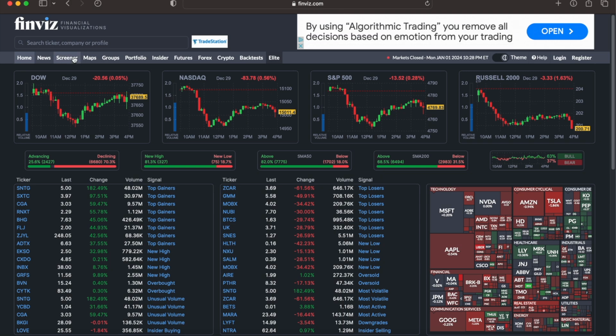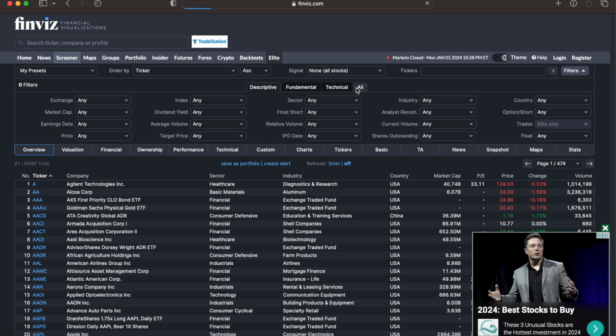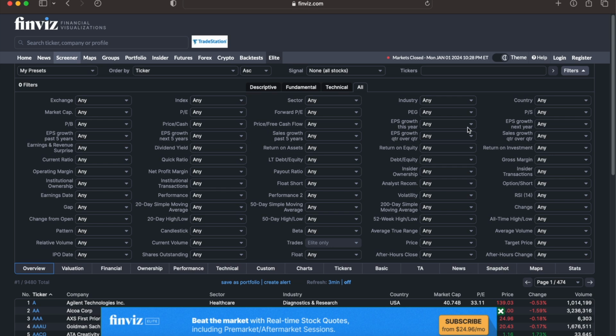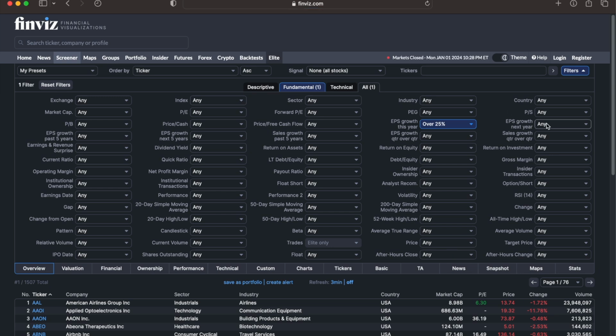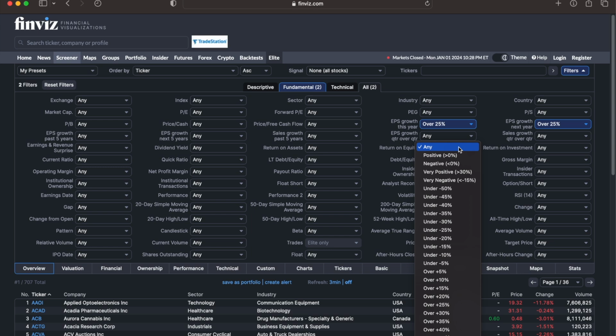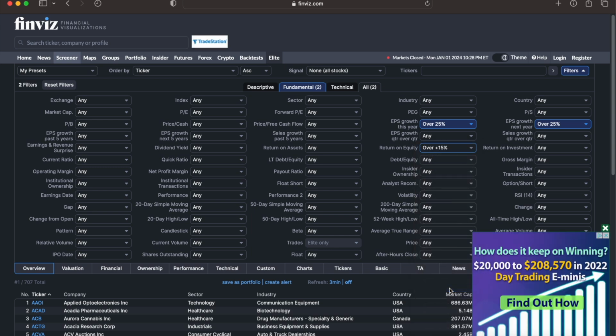Okay, so let's take a look at the screener. The filters that I like to add to my screenings are based on the CAN-SLIM strategy. So the first thing I like to see is earnings per share growth that is really high. So we can put over 25% for this year as well as next year. I like to see a return on equity that's above 15 to 17%. So I will add that in.